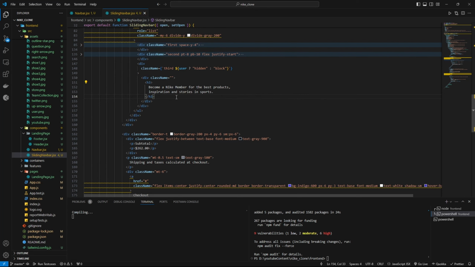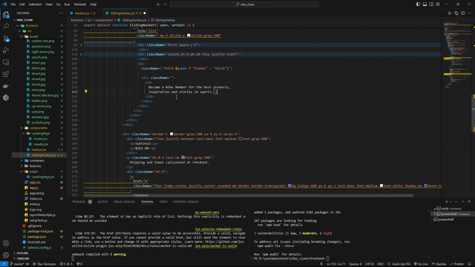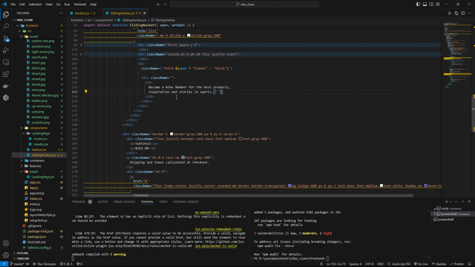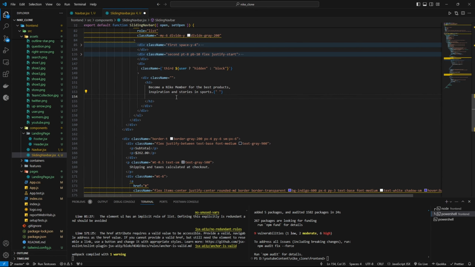Okay, and just give some gap here. Okay, "Become a Nike member for the best products, inspiration and stories in sports." Okay, looks good. And also an a tag in that of learn more.